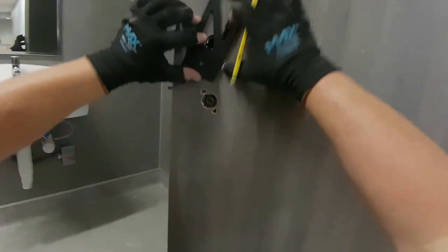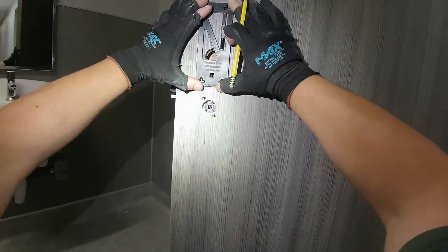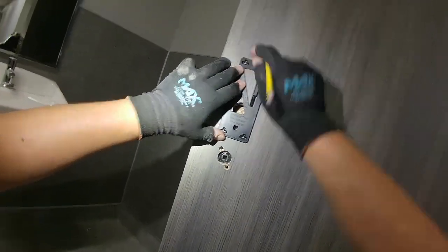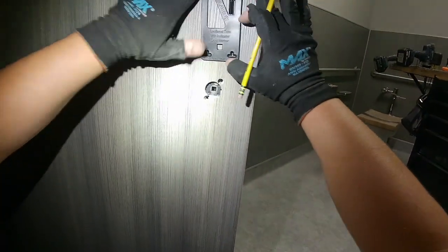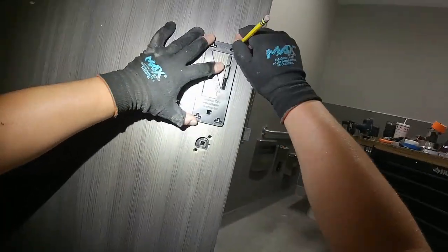I am not gonna use this template correctly. I'm holding it up and eyeballing it, but there's a little black piece you can tear off on the right side of that template. You break that little piece off and it lines everything up for you. It goes inside the prep and then holds the template where it's supposed to be. I didn't know that's how it worked, so I'm just holding it up and eyeballing it.